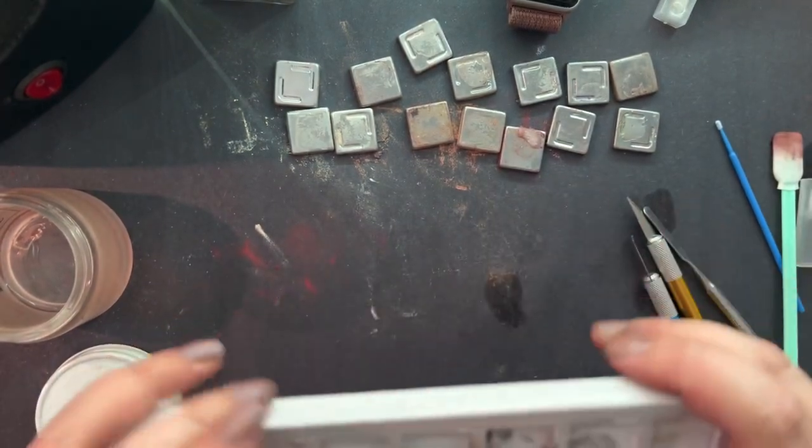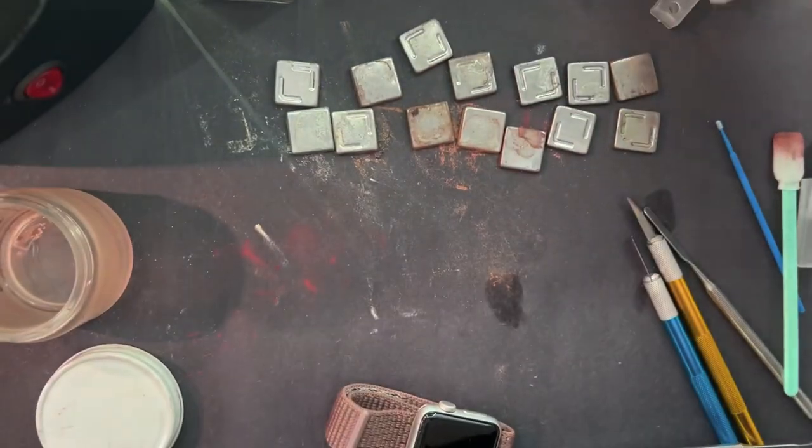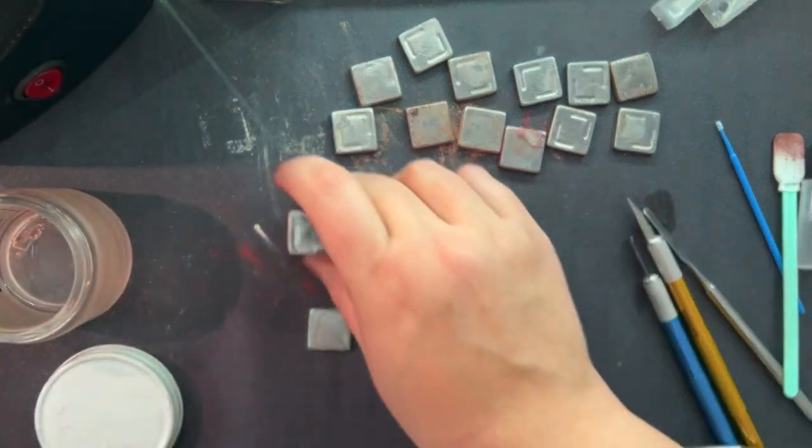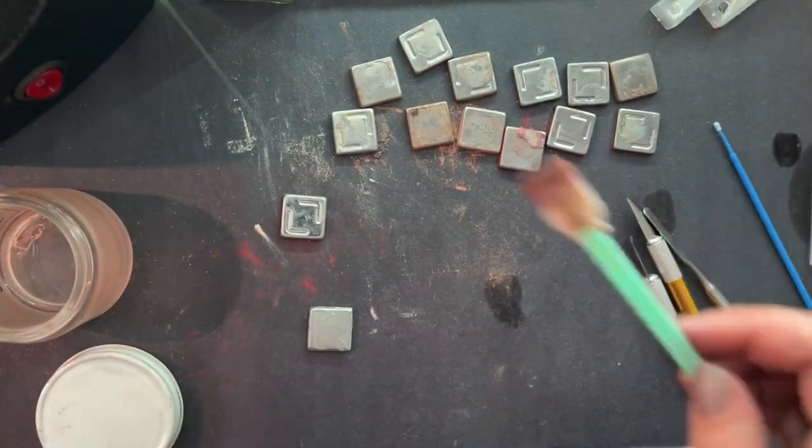And now let's get these cleaned up. So I have the eyeshadows in the order that I took them out. And I'm gonna just take them down and start cleaning.